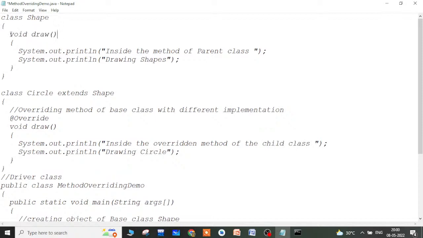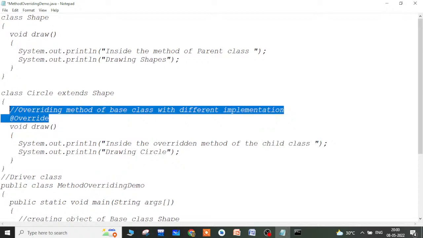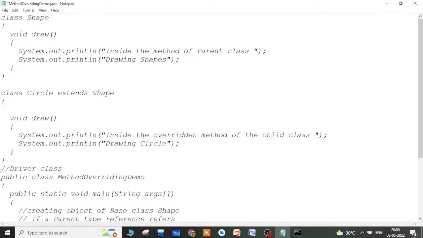In method overriding, we have the method name, the return type and everything. Suppose we have any arguments here, and in your child class we also have a method with the same prototype. Then only we can override. Otherwise we cannot override in your child classes.